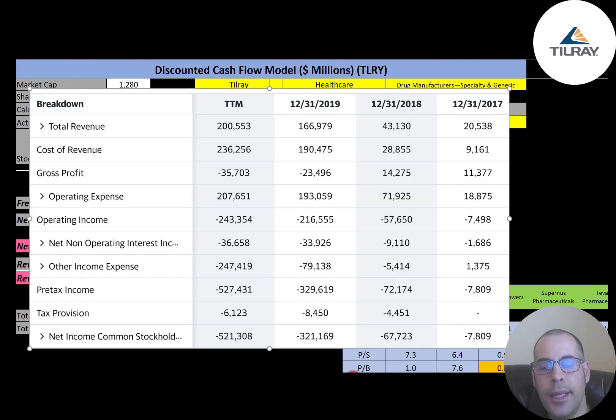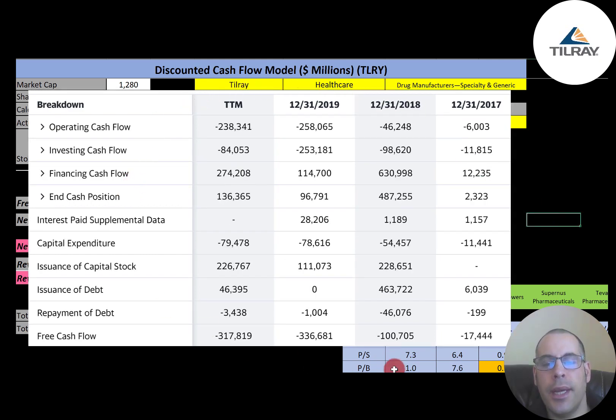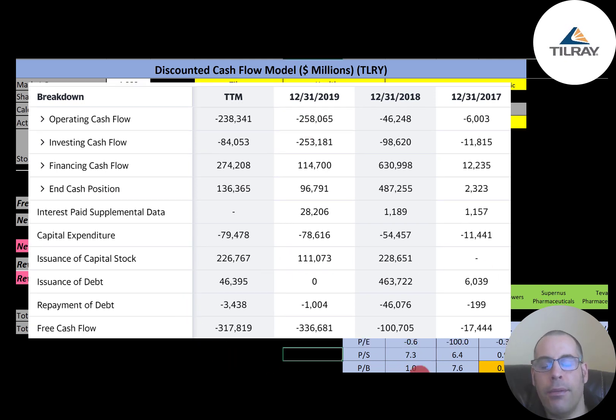So in 2019 they had a pretty big negative $321 million loss, but they are a really young company, so it does take time to become profitable. The statement of cash flows is a better indicator of a company's health than the income statement, because operating cash flow starts with net income, adds back non-cash items, and adjusts for changes in working capital. The company only has negative free cash flow each year, so it may take a long time to generate positive free cash flow — if it ever does at all.